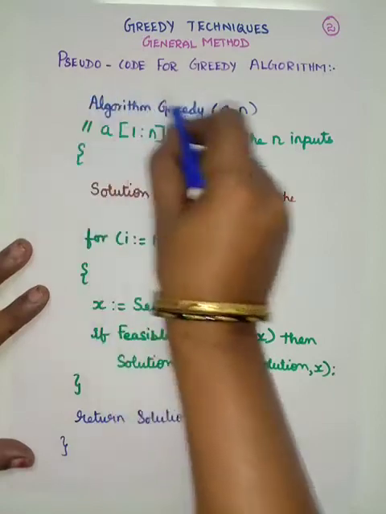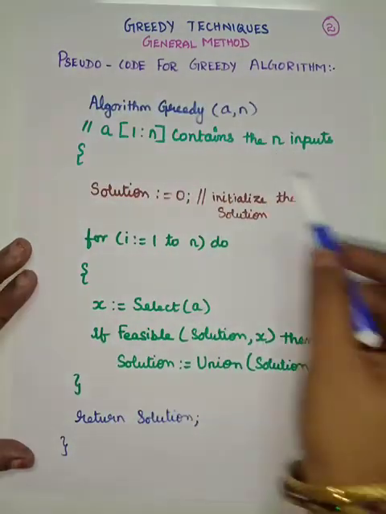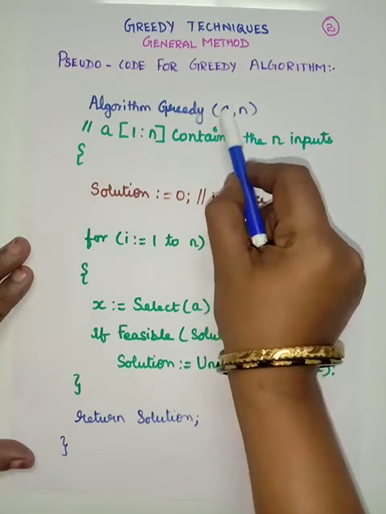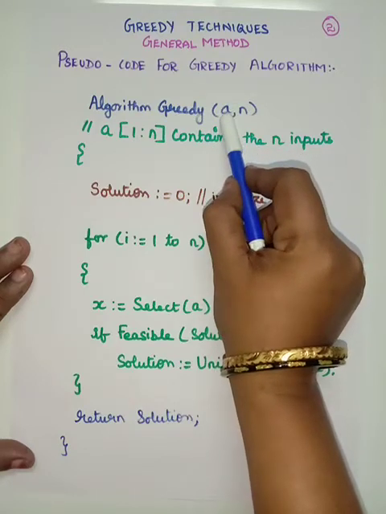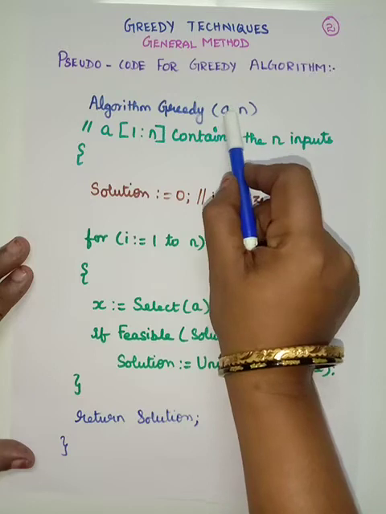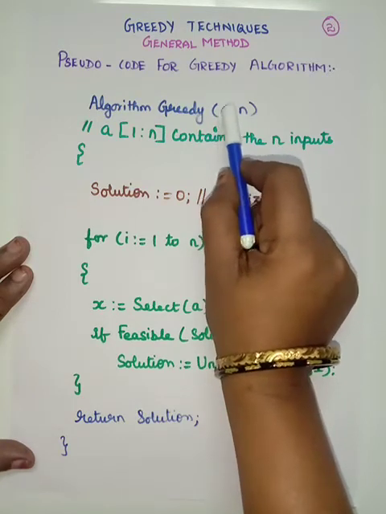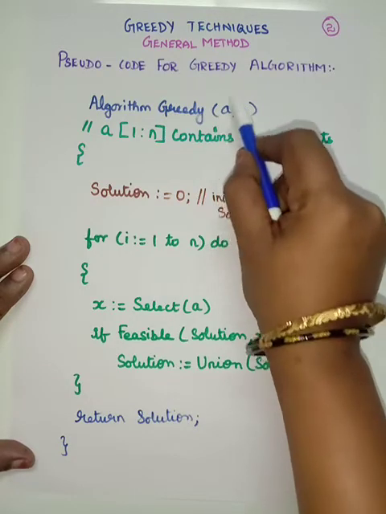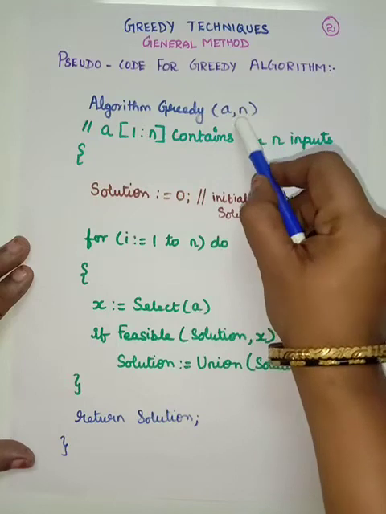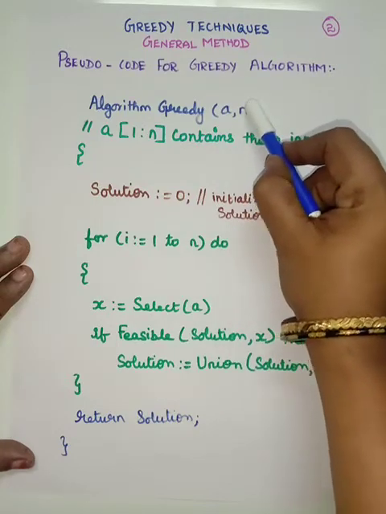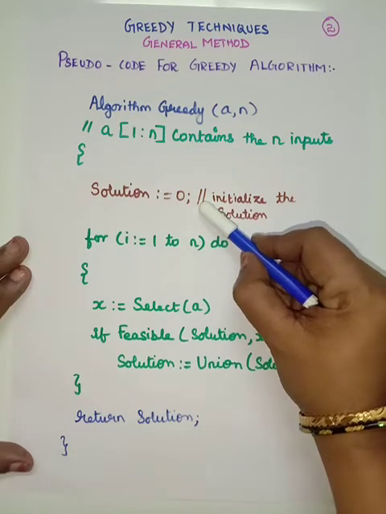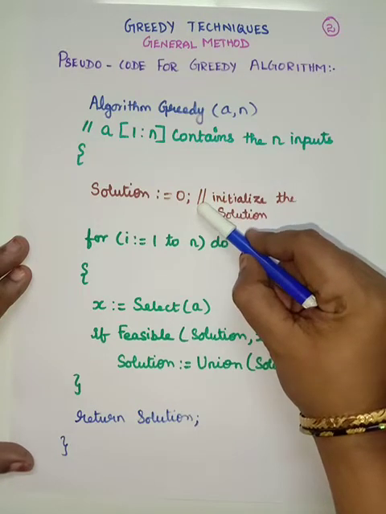Here comes the pseudocode for the greedy algorithm. Let me consider I'm an interviewer here again. A is nothing but the thousand people in an array, in which there are n number of people, that is, n number of students. So A is the array of students altogether, with n number of students. Initially, I have not selected any student. The interview process is yet to start.